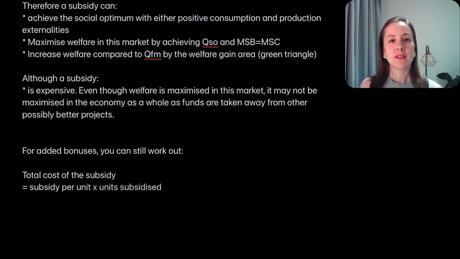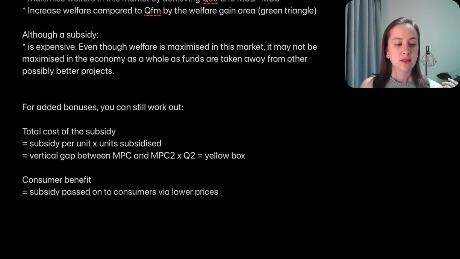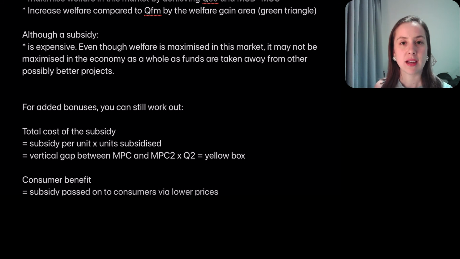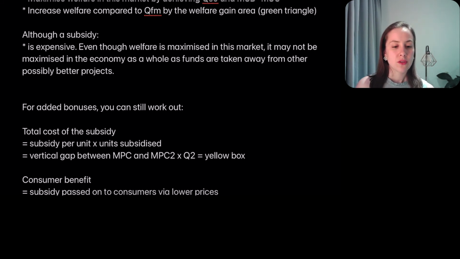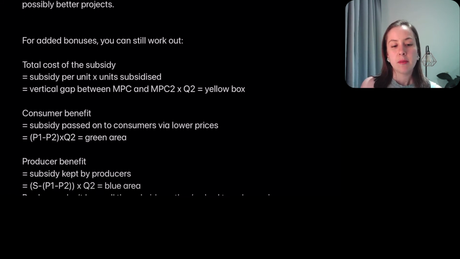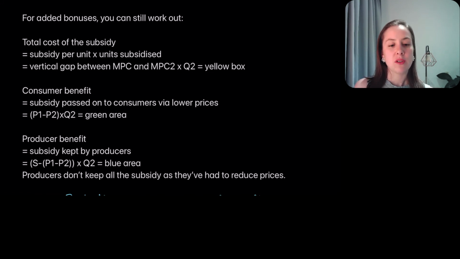You want to consider the downsides though. So is it worth increasing that green area of welfare with everything that has been spent? The subsidy is very expensive, and that money could maybe have been better spent elsewhere. So it's not certain whether total welfare in society will actually increase. You know that you're going to increase welfare by this triangle here in this market, but maybe that's taken welfare away from somewhere else. I've added in a couple of extra calculations because sometimes you refer to that in your writing. So just showing you how these line up.